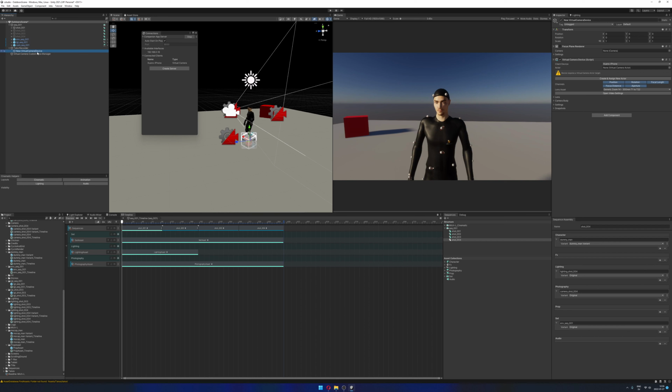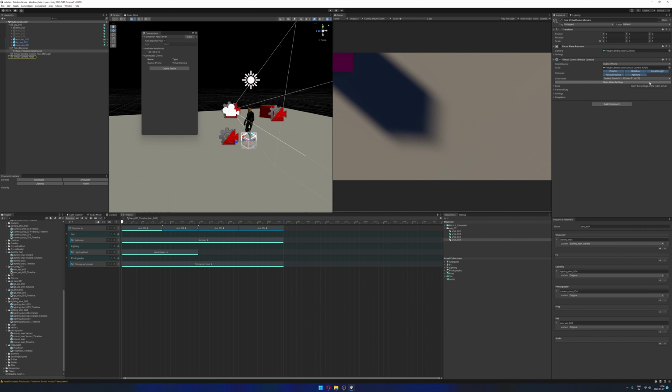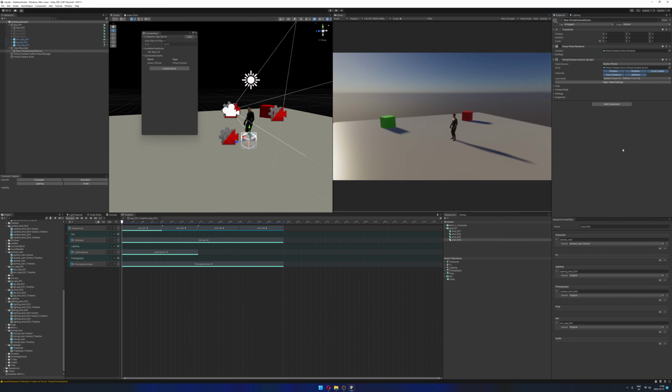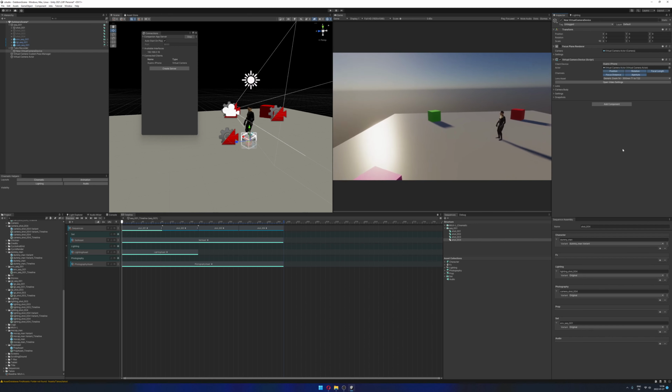Now, again, with the virtual camera device selected, we need to go here and create and assign a new actor. Click here, and now you can add a virtual camera actor or a CineMachine camera actor. If you're working with CineMachine, you can do that. Otherwise, you can later on convert your camera to CineMachine. That's all good. So I'm going to click on Virtual Camera Actor. There you go. And now I'm already controlling my camera with my iPhone.